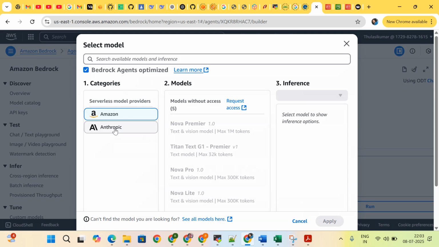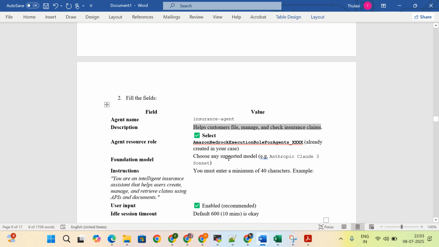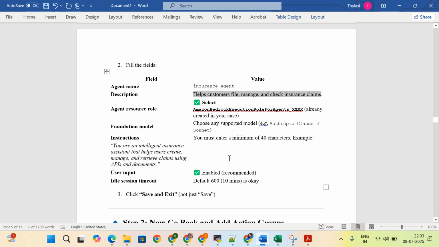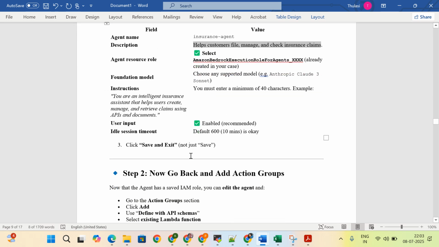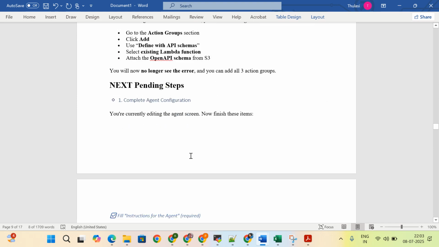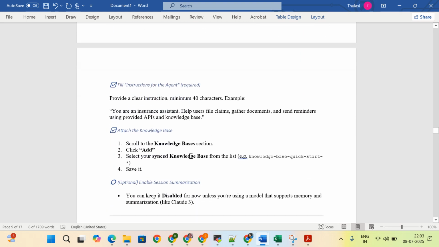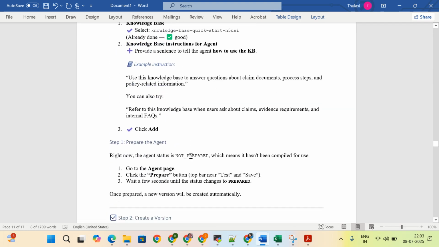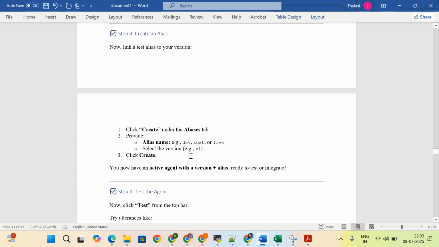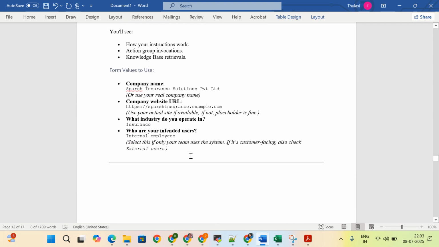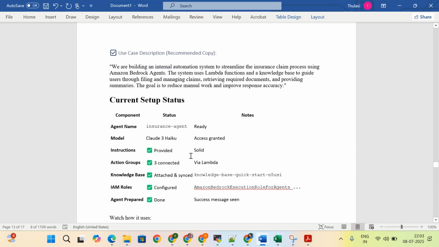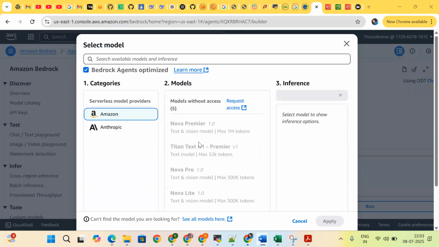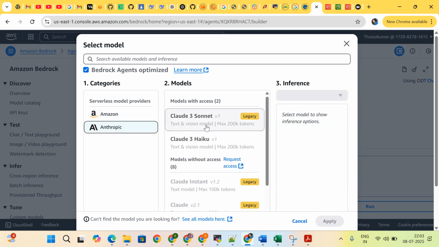Here, which model do we require? Go to the third one.